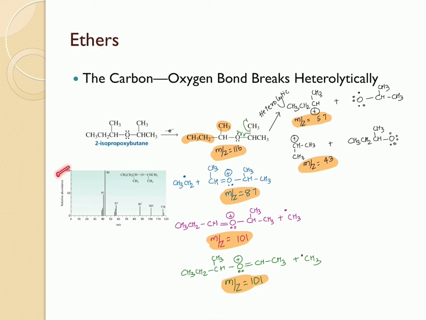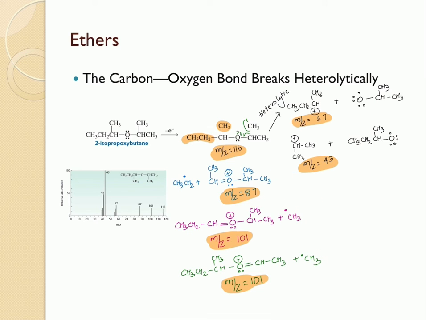Let's take a look into the mass spectrum of this compound. So here is the mass spectrum. And yes, we do see a peak for 116 for the molecular ion. But remember, we also have the heavier isotope of oxygen, because of which you see a very tiny peak right there, which corresponds to the M+2 peak. And then both of these fragments are going to lie at an M/Z value of 101. And this peak at 87 is going to be the most major of all of these fragments.